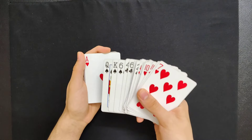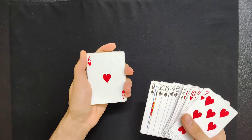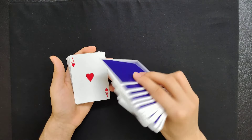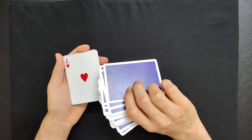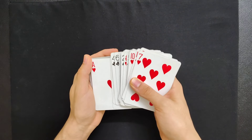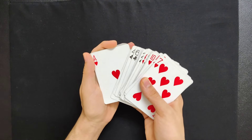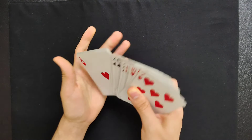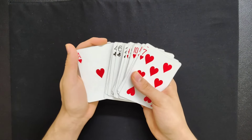Once you have selected a card, you're going to split the deck at that point. In one hand you have the card spread out, and in the other hand you have the cards in mechanics grip. Now with the hand where the cards are spread out, you're going to reduce the spread a bit — you don't want the card spread out too much. Pull a few cards over, then take this packet and put it on top, but don't square it up. Make sure it forms a kind of a V-shape, because the more the card is exposed, the more visual the color change is going to look.